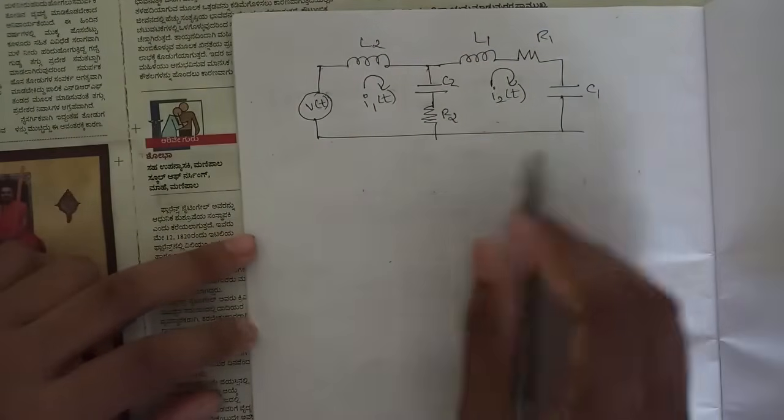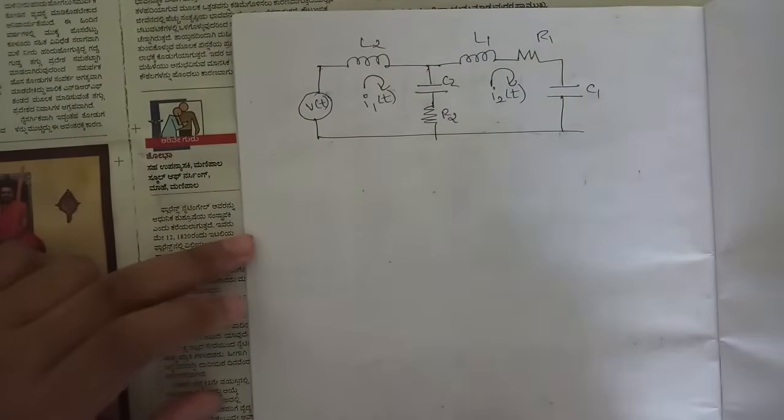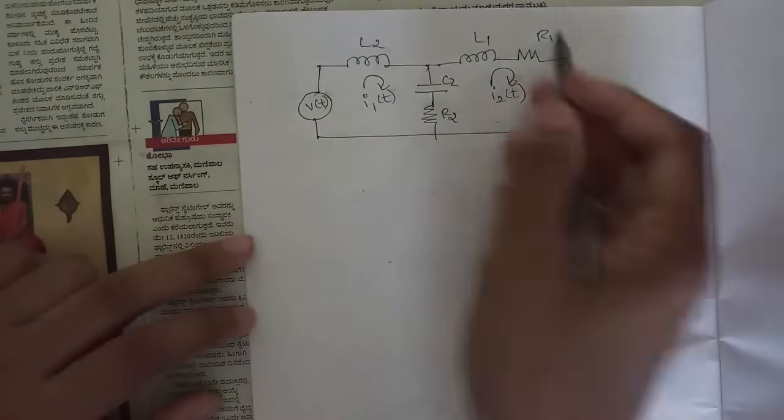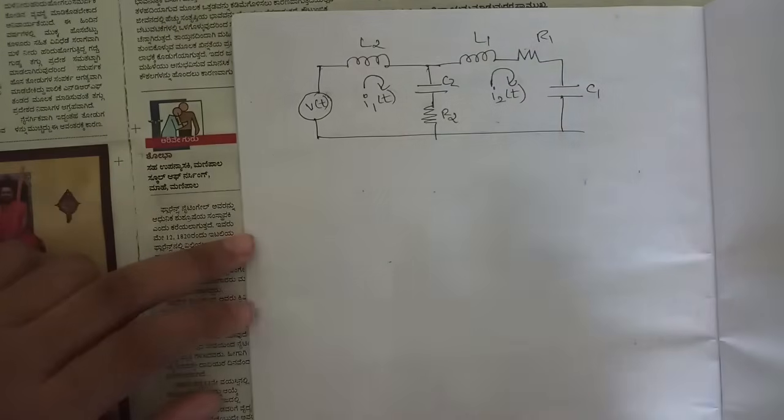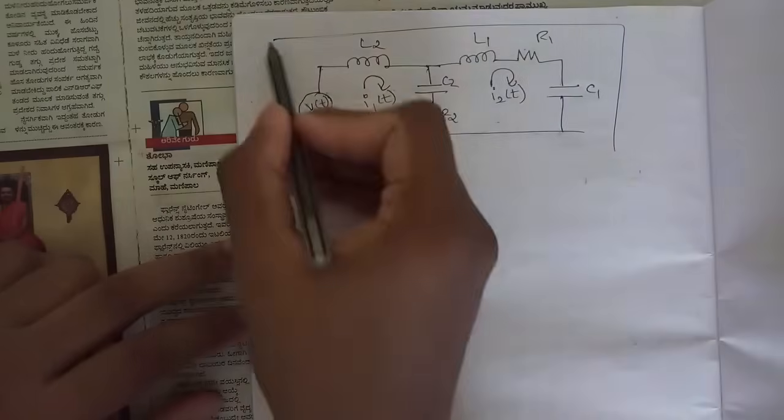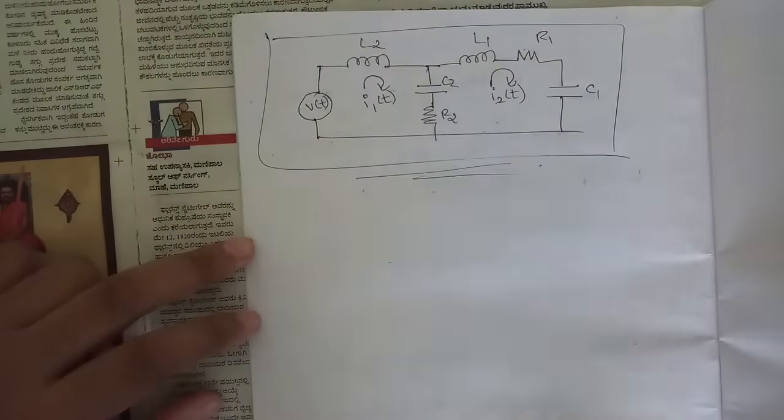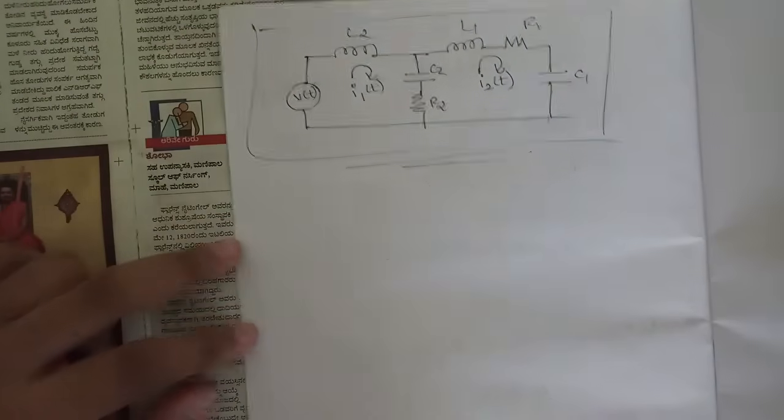I have not explained this in detail because we have already solved three problems and I have explained that in brief. So how this circuit comes, you can refer to a previous video and you can understand this circuit. Okay, so this is the equivalent electric network for FI analogy. So now let's solve it for FI analogy.